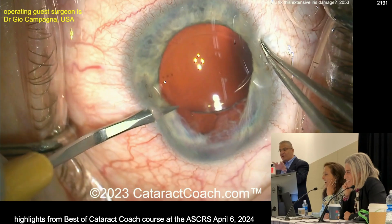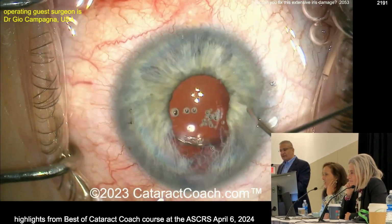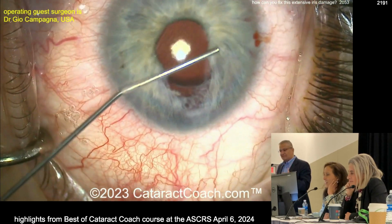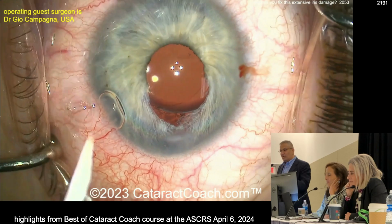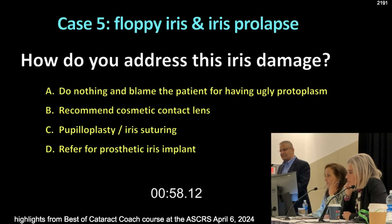Okay, now how are you going to deal with this case? This is a patient sent to you, had cataract surgery done a year ago. Number one is give the other surgeon the benefit of the doubt. Because this could have been me operating or you operating, so don't be a hater. So how do you address the iris damage? Do nothing and blame the patient for having ugly protoplasm.